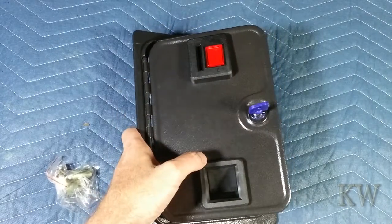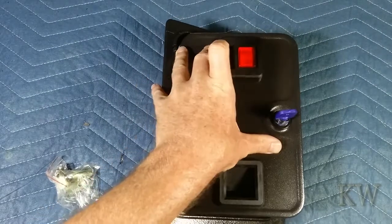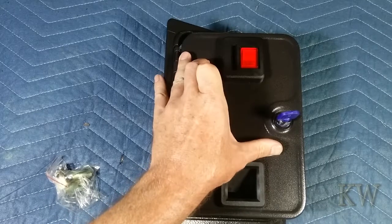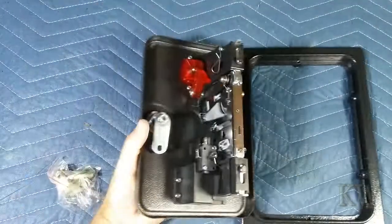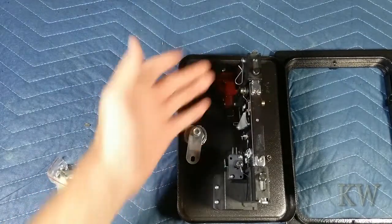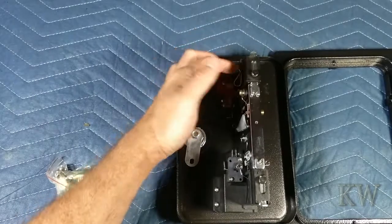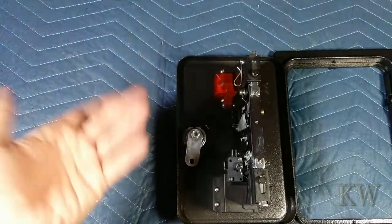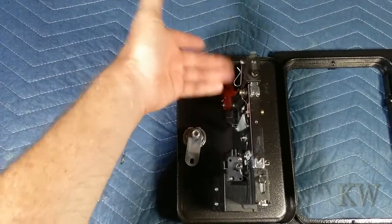I think you can take this off and put your own little card in there, so you can make it say whatever you want. The only thing is the backlight. There is none for this, so if you want to put a light in, you'd have to put a little LED back here. You see this little clip here. This is to hang your key. So if you got a spare key, you can hang it on the inside. So maybe put the LED with a little piece here shining on the back of this, so it lit it up. So that's probably the best way to go. Or maybe put it anywhere. I'm thinking right here, that way it's not touching, wouldn't melt it.